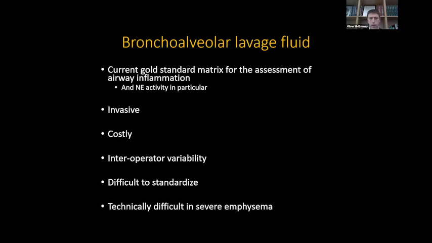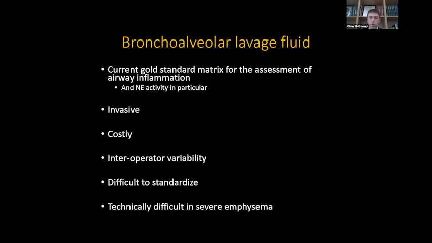Furthermore, as patients get sicker, particularly with emphysema, bronchoalveolar lavage fluid becomes more technically difficult to obtain, at least research standard BAL. And that's because the airways in more pronounced emphysema become quite collapsible, and the volume instilled can very easily be lost in the distal airway with a poor return, very often not necessarily representing an alveolar type sample.